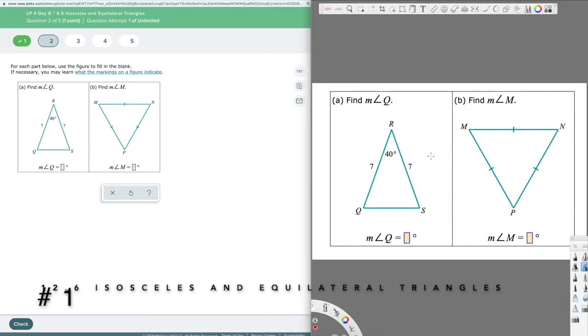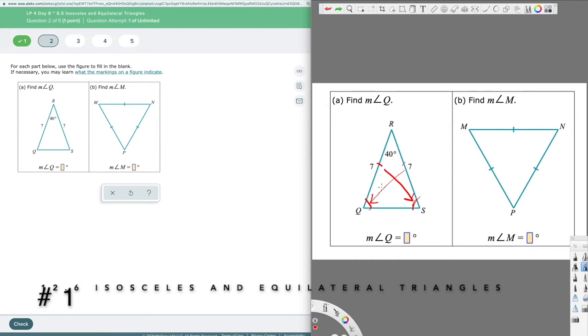So this goes with the isosceles triangle theorem. So we have 7 and 7. That means that they are congruent to each other. This is an isosceles triangle. So I know that the base angles, the angles across, will be equal. And I know it's not directly across. That's not what it means. It's kind of like the opposite angle. So S is going to be congruent to Q. Well, how does that help me as far as I want to know what Q equals? Well, we also know that the angles of a triangle add up to 180.